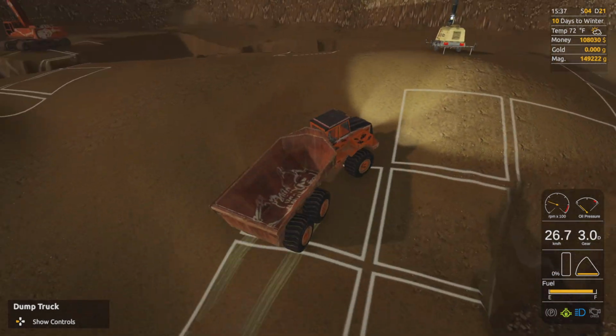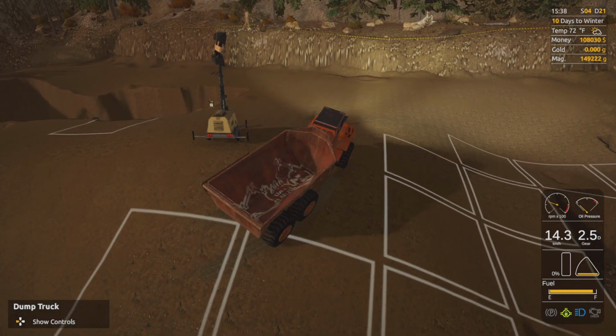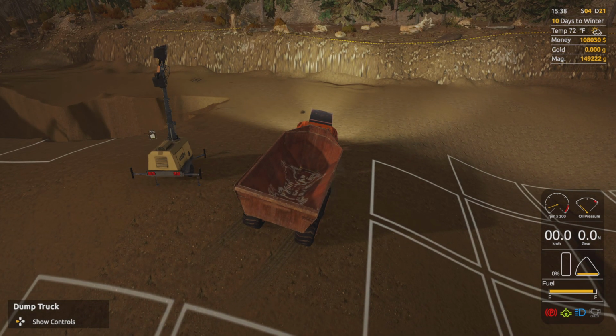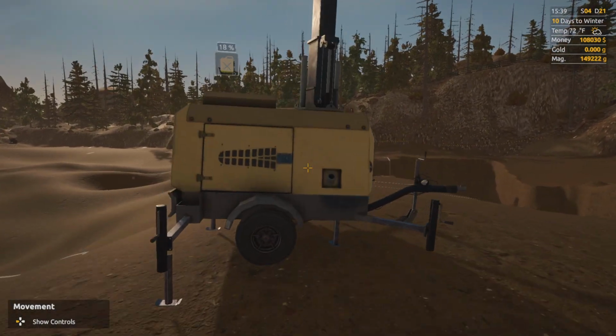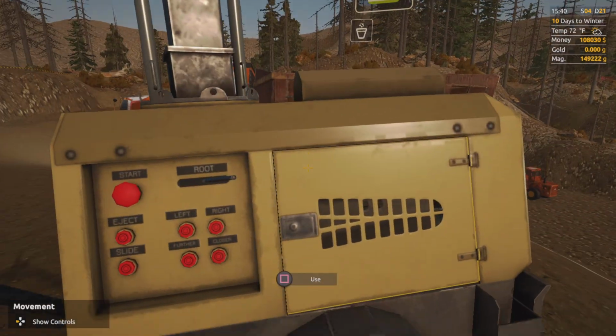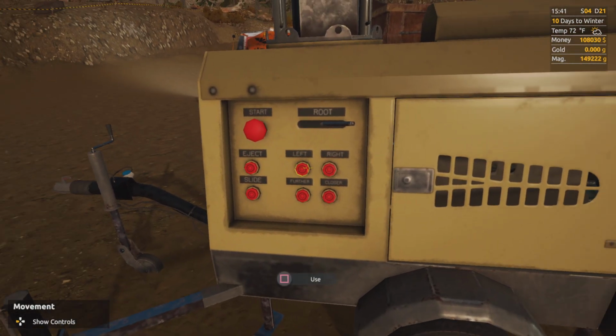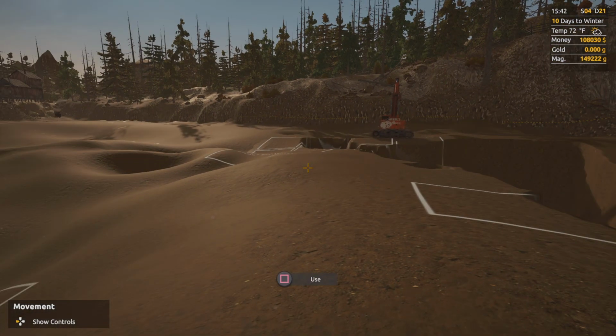Out of fuel, I think this might be out. No, it's not out of fuel. It's on, looks like. Let's spin him around. Go. 80% left. Oh, it's gonna be fun. Let's go to the right. Place him over there.